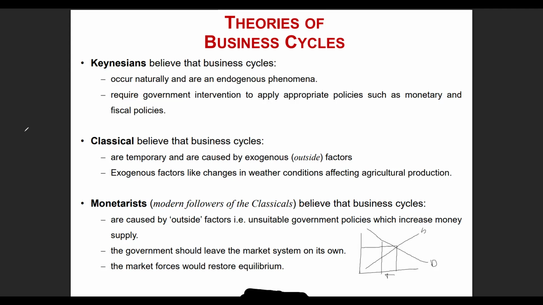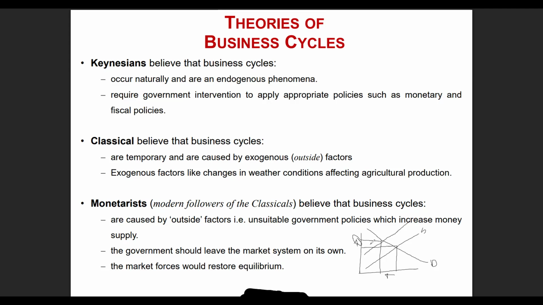Let me make it proper. Let's say it affects the agricultural production, so it's going to affect the entire supply curve. The entire supply curve is going to decrease, which essentially increases the price. You can see the price was here, and it increased to here because of bad weather conditions. If there's an increase in the price, it's going to affect consumption expenditure. You can see now that the demand is decreasing because of the increase in the price.